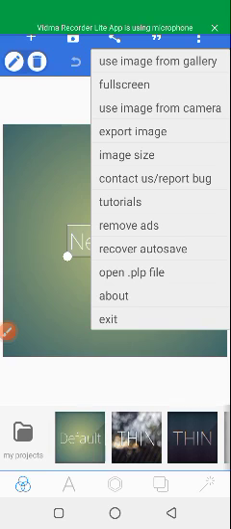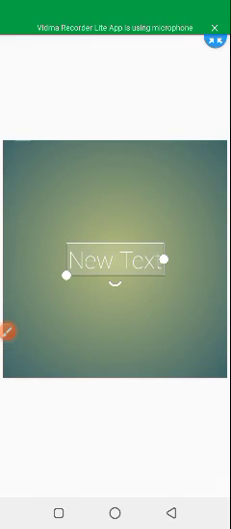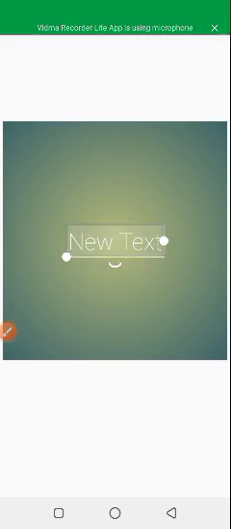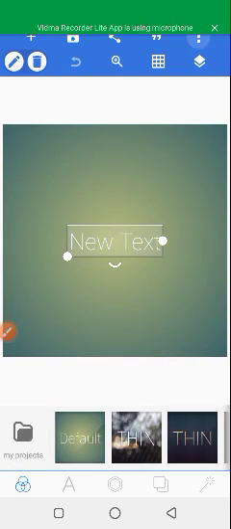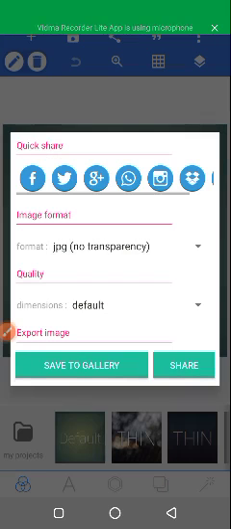Use image from gallery is if you want to import an image from your gallery. Full screen is if you want to make everything disappear and only see the screen; when you click back there, you go back. For export image, if you click on it, it will also take you to the box where you can save your image and export.